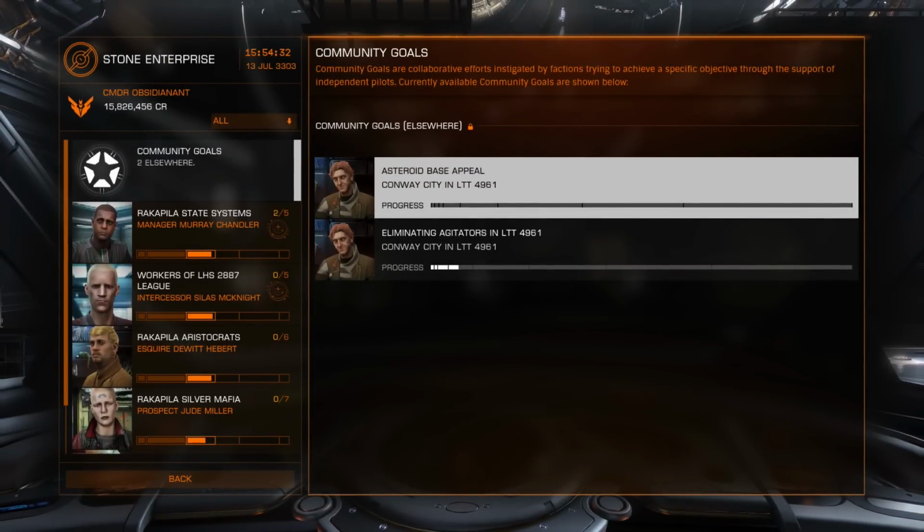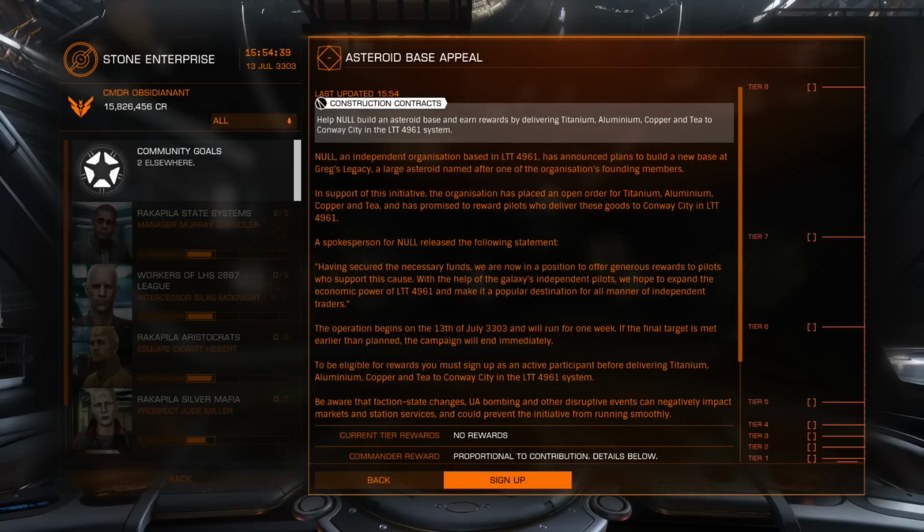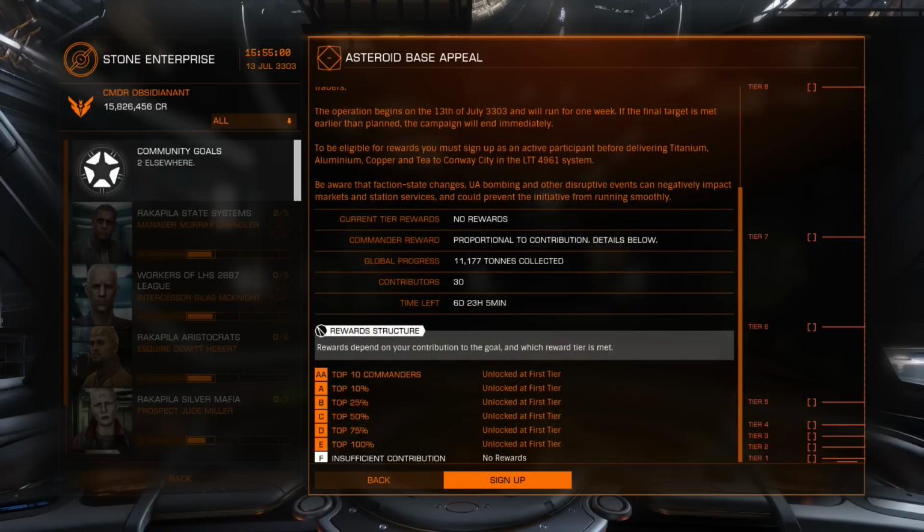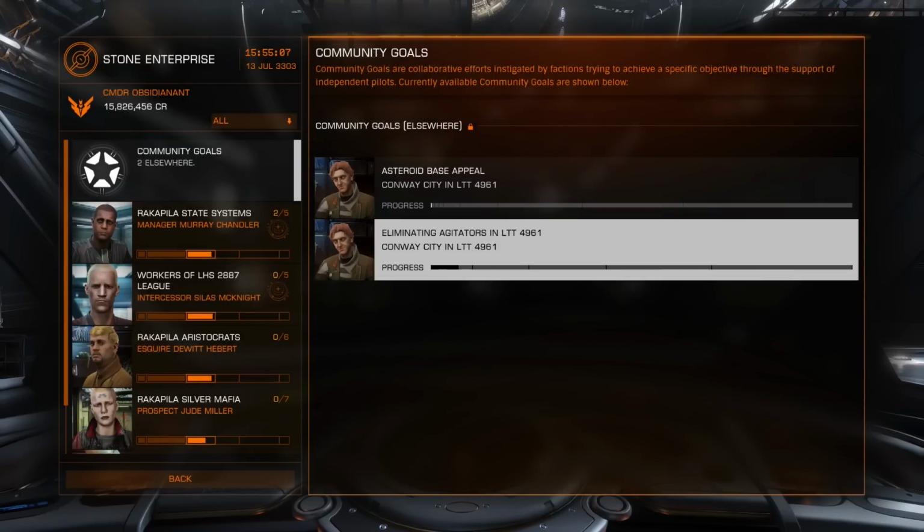Whilst we're here, we can have a look at some of the other community goals that are currently running. We've got an asteroid base appeal. Let's have a look at what that is. Null. I assume that's null because the correct text is actually missing. An independent organisation based in LTT 4961 has announced plans to build a new base at Greg's Legacy, a large asteroid named after one of the organisation's founding members. If we go down, you can see there's no reward there for that currently, and that's because there's not enough materials actually delivered. But they're worth signing up to and heading on over and getting some money.